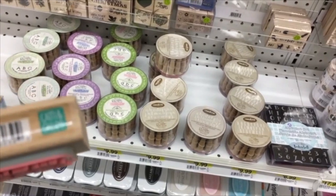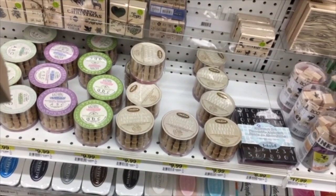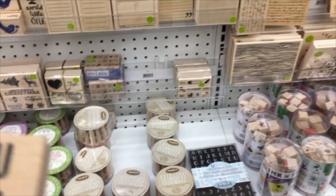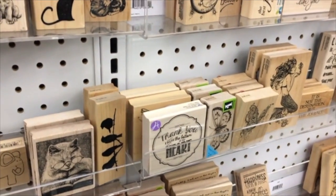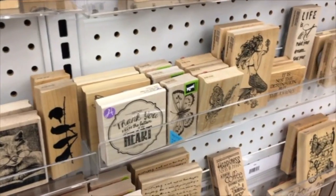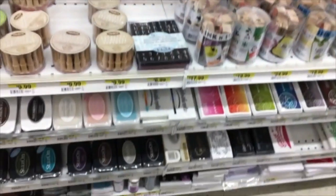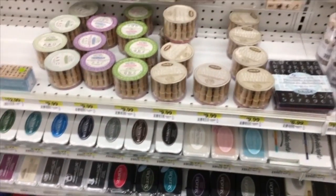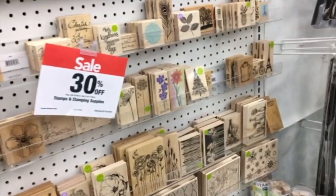And that little saying there, I love you a bushel and a peck and a hug around the neck, as some of you probably already know, is very, very special to me and my lady cousins. Our grandma always used to hug us and kiss us on the cheek really fast and say, I love you a bushel and a peck and a hug around the neck. So anytime any of us see something like that, we grab it up, and that stamp was in my cart at that point. I knew I could not pass that off, and it was 30% off, so I was pretty happy about that.